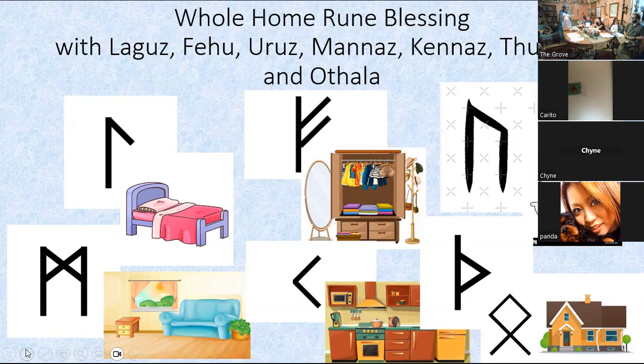So then, the last step I have here is the second to last step, sorry. Go to the threshold of your home and stand just outside the front door. And you're going to draw a Thurisaz, your favorite thorny. So that's the straight line with the little triangle in the middle. Draw a Thurisaz. If you happen to have a Mjolnir, I hold this up in my other hand because I want to call upon Thor. And then keep drawing Thurisaz and say, great Thor, protect this home and all who dwell within.